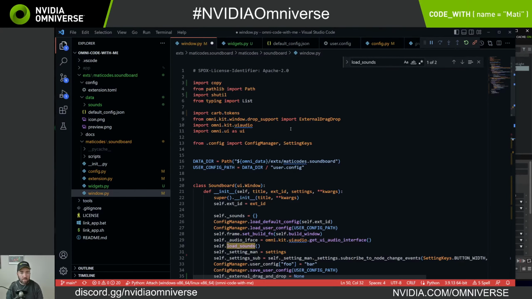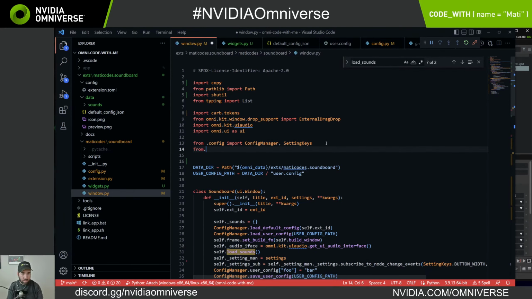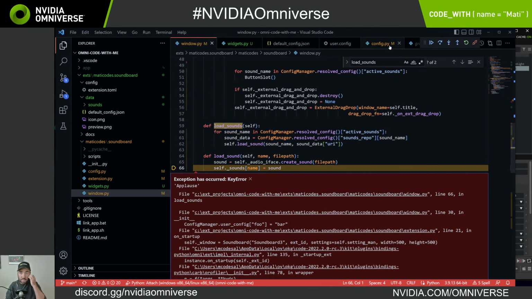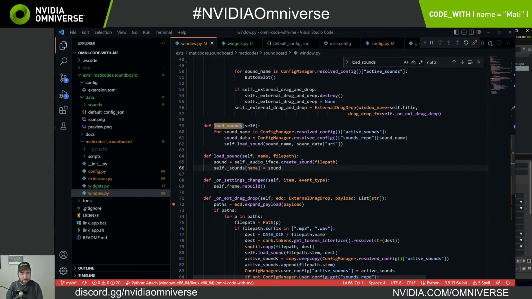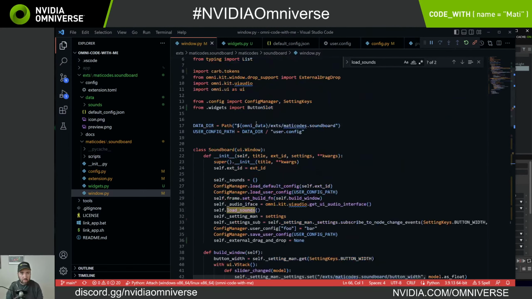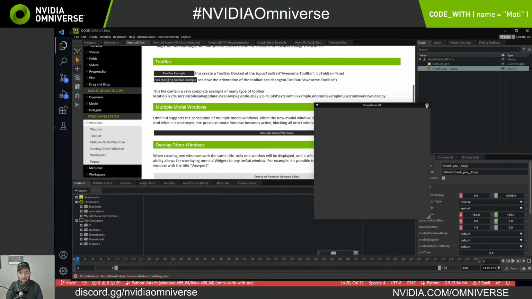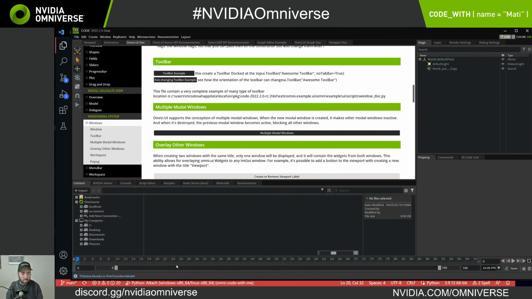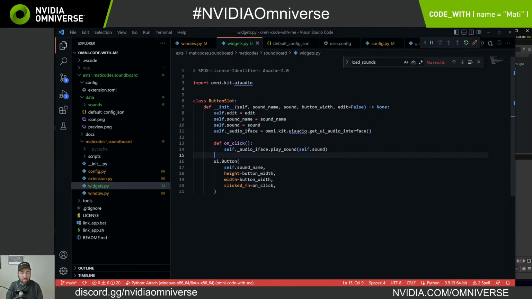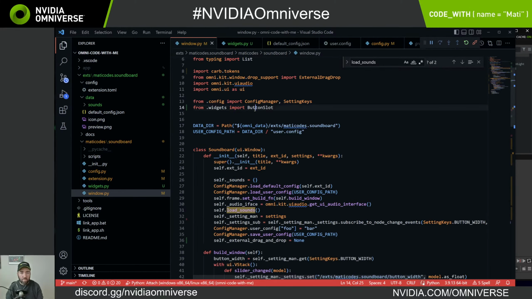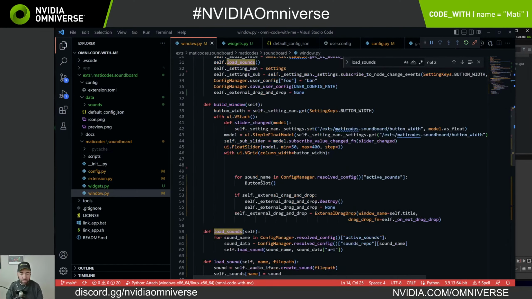And widgets, import button slot. This is still running, sorry. I'm waiting for the autocomplete to kick in here, but it doesn't want to.